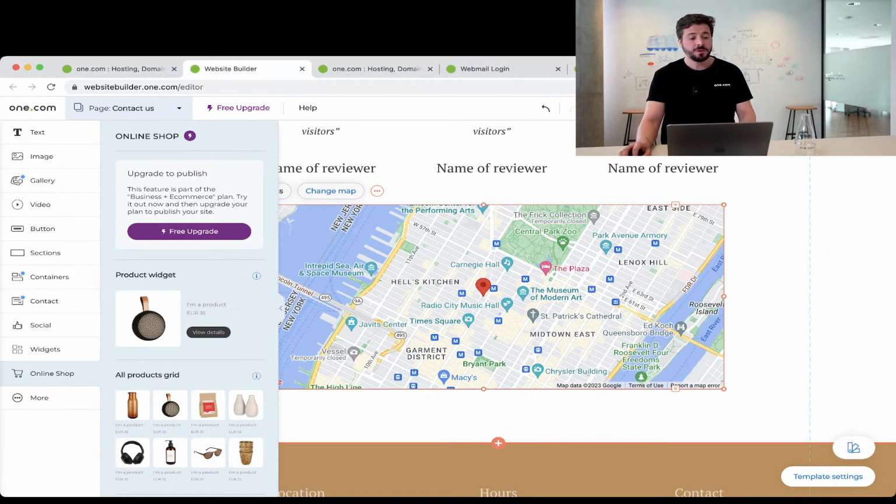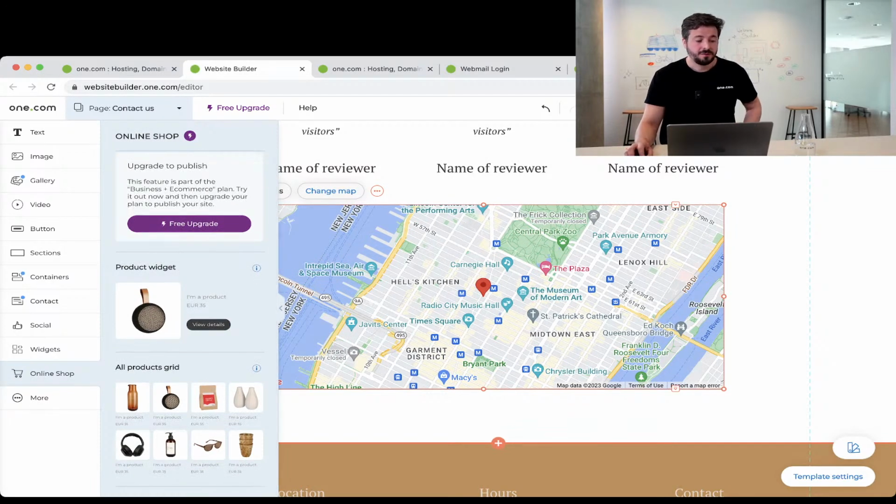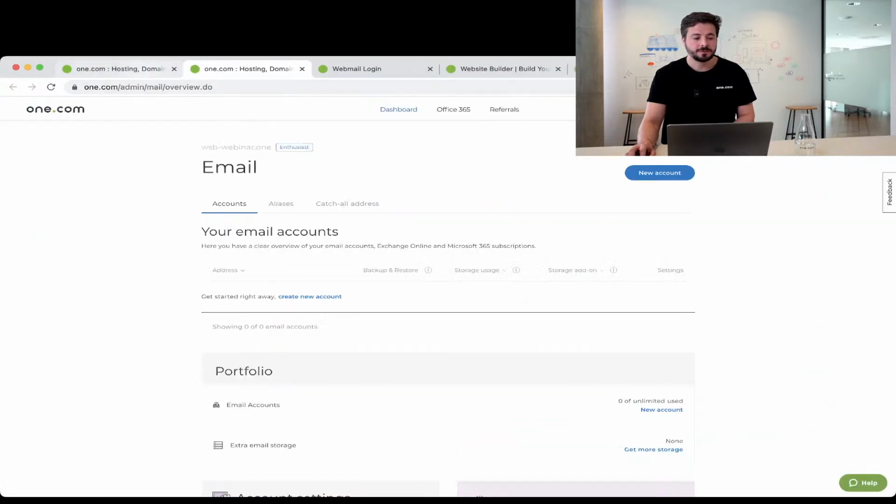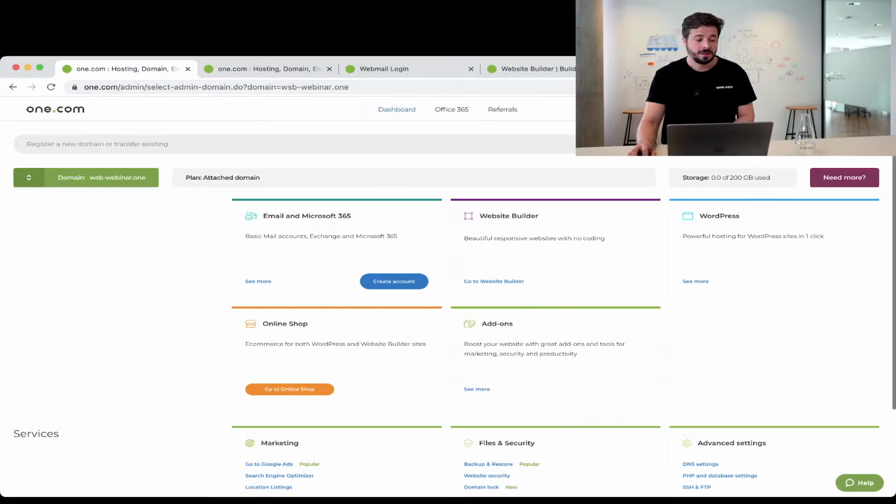All right, so from here you can see we have a few mock products in here. And for this one, I'm not going to show you in this particular domain, because I have another domain where I have created a shop, and then I can show you a bit more because there are already a few products in there that are already created. So let's say I'll save this one, and then I'll close it in here and go back to the dashboard. And then I'll change to this one where I have created an e-commerce store already.